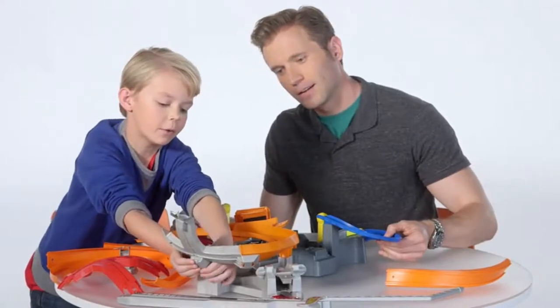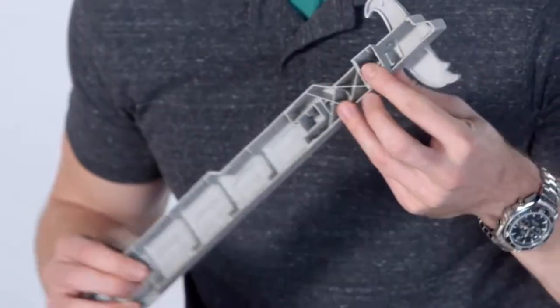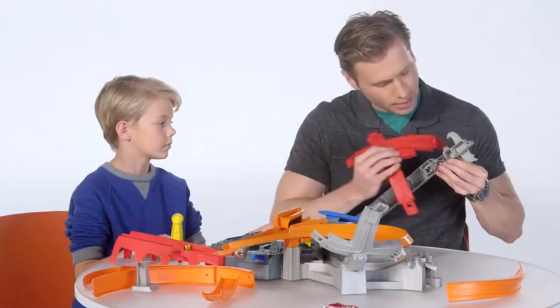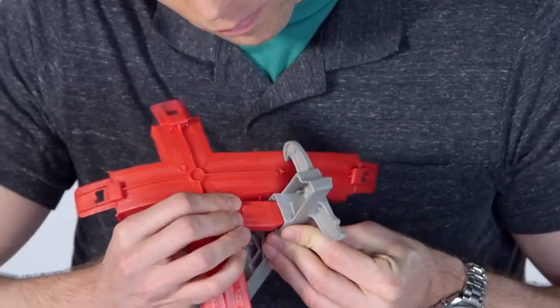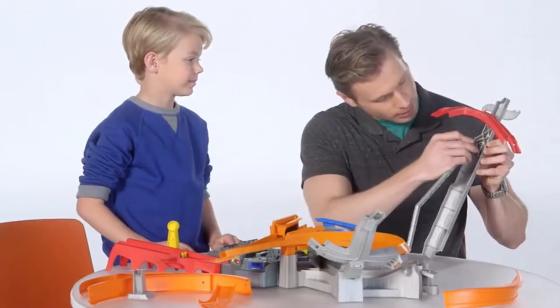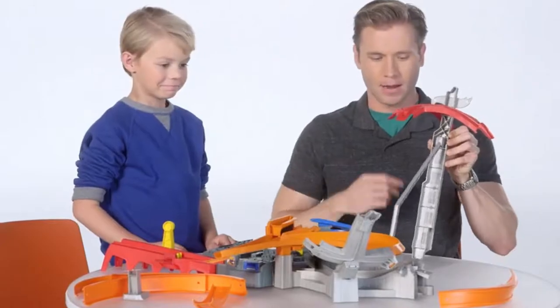I need a little bit of help. Oh, there we go, perfect. We're gonna get started on the tower here. We're gonna take this big guy you were working on earlier and this little receiver right here. We'll take this piece of track, plug it in right there on the backside. Cool, can you hand me that piece right there? Awesome, we're gonna snap it in right there. Let's snap this guy on here.